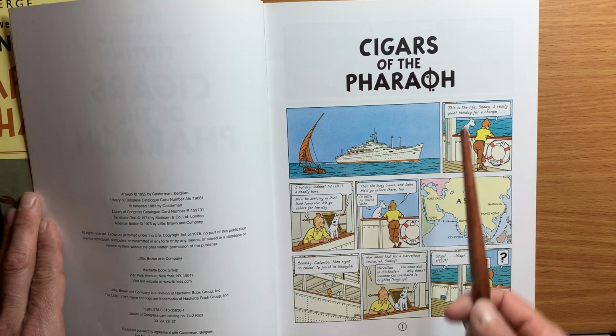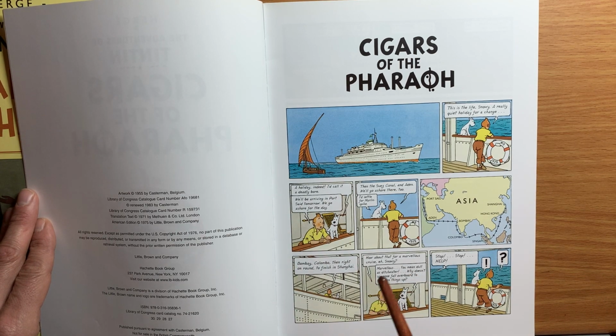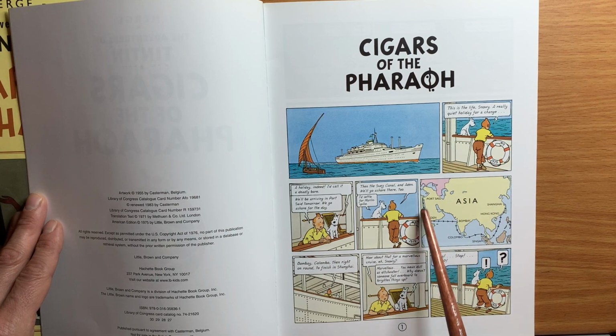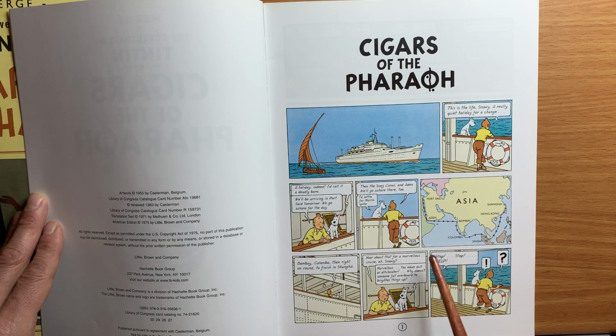Okay, now let's go on. So we begin the adventure. Tintin is not going out on assignment like he did during the first three adventures. He's now taking a vacation, and he's relaxing on the side of the ship, musing about his itinerary. We're even given a map here. We're shown where he's planning on going. They're going to Egypt, and then from there down through the Red Sea to India, around through islands of Malaysia, finally up to Shanghai.